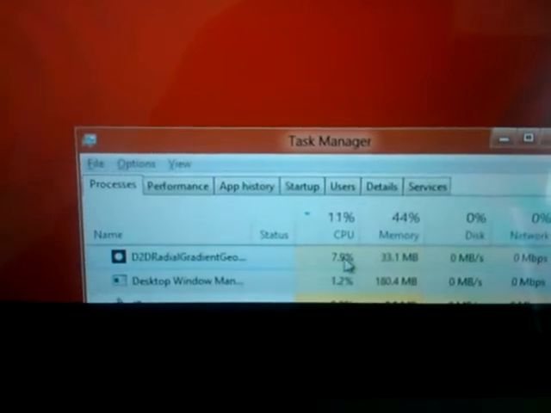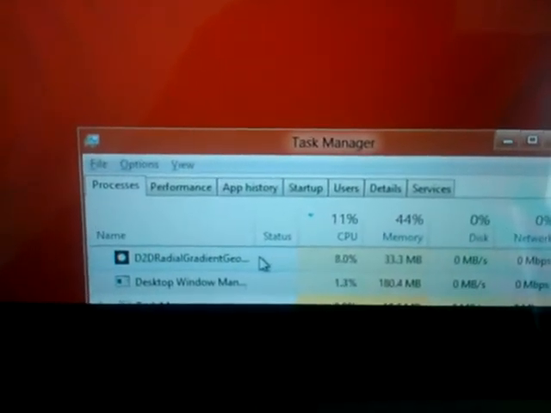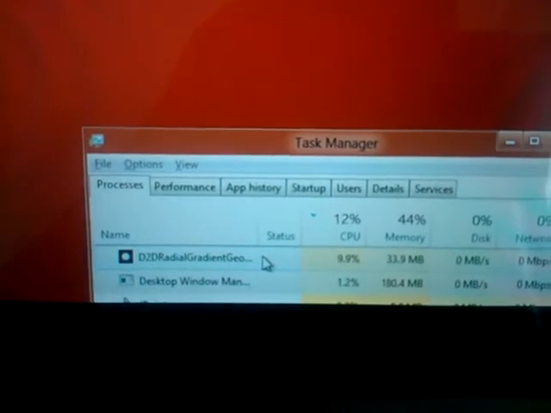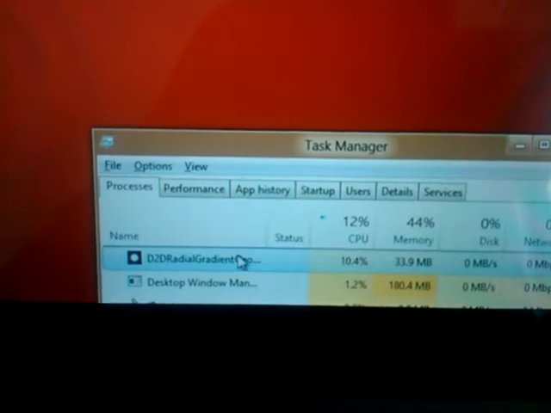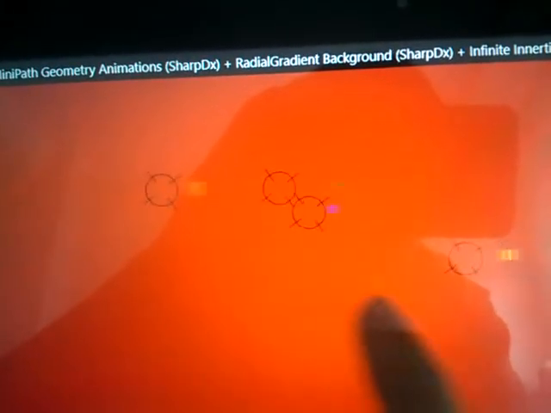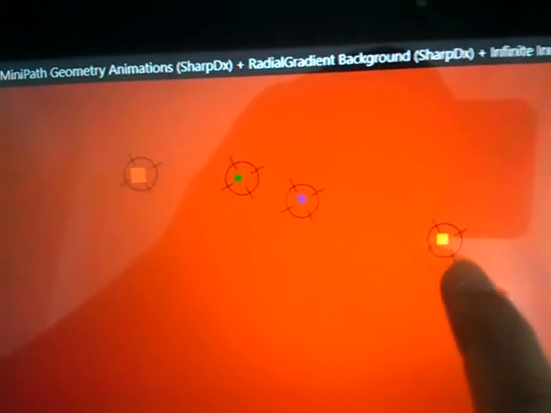You can see the performance of this app. There is a memory leak, but it's still pretty good because it averages about 7% CPU. It's pretty good for what it's doing. And it's not optimized at all because there are a lot of things that I'm doing on the Direct2D surface that are not optimal.